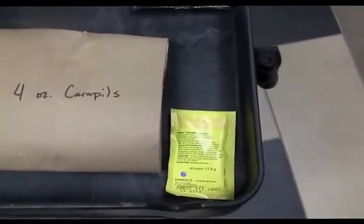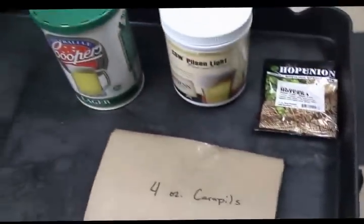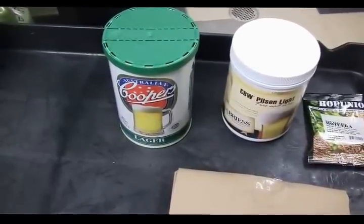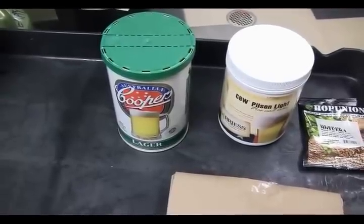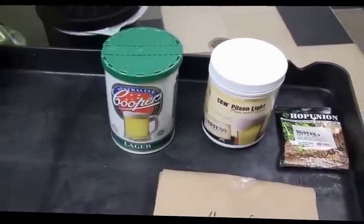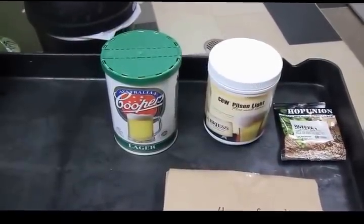My last ingredient would be the Saflager yeast, and I'm going to substitute out the ale yeast, which is included in the Cooper's Original Series Lager. Now, this tin of lager is a little old. I have a few laying around. I don't want to waste them, so I know from experience I can get some good beer out of them. I don't encourage that. I encourage getting the freshest hopped malt extract out there as possible, because it'll produce a better beer. Cheers!